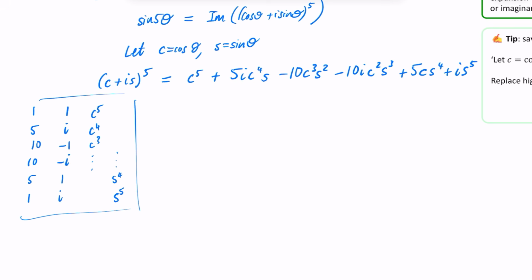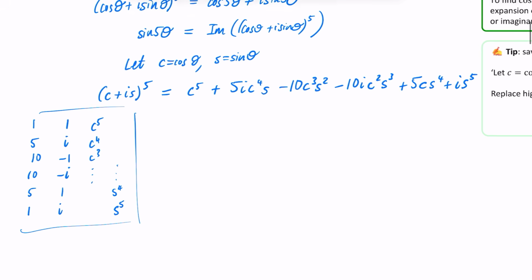So all we need to do now is figure out what the sin 5θ part is going to be, and it's going to be the imaginary part of that expression. So this means that sin 5θ is going to be the imaginary ones, which is this one, and this one. So jumping back to my pen, that means it's just going to be the 5. Obviously, we don't need the i because we're just looking at the remaining bits. And then there's going to be the minus 10 c squared s cubed. And then we have an s to the power of 5 for that last part.